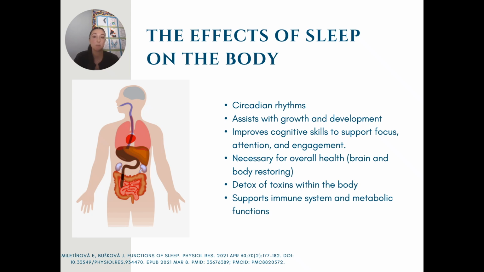To understand why sleep is so important, it helps to look at what it does for the body and the brain. First, sleep is guided by our internal clock, or what we call the circadian rhythm. This rhythm helps children feel awake during the day and sleepy at night, and it's shaped by light exposure and consistent routines. When a child has a predictable sleep-wake schedule, their brain understands when to be alert and when to wind down. For school-age children and teens especially, this rhythm is key to supporting attention, behavior, and overall daily functioning.